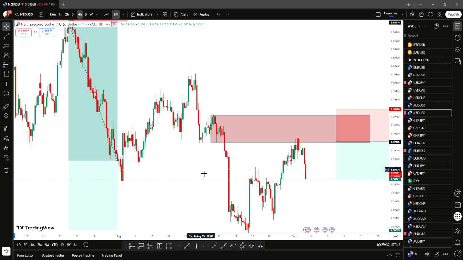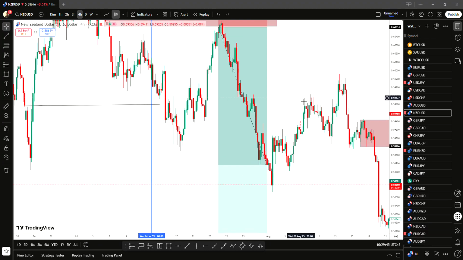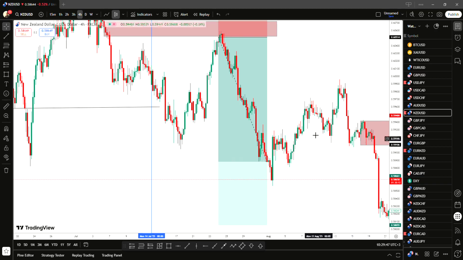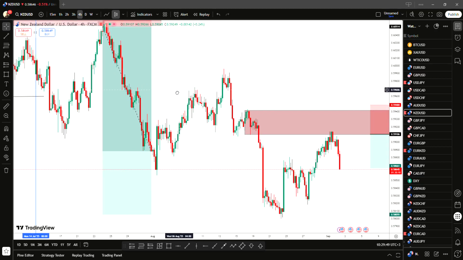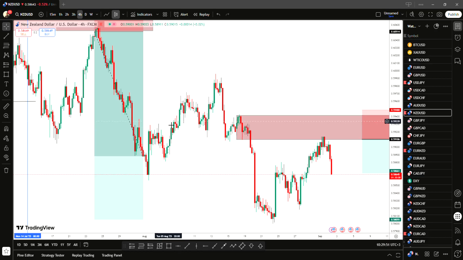I'm not going to proceed with other pairs, guys. The video is too long. You guys never watch the full video, so I don't think I'll proceed with the other pairs. But I think you can see the setups. Very clear and clean setups. All you have to do is master the concepts. If you master the concepts, you're free to be bagging your pips.